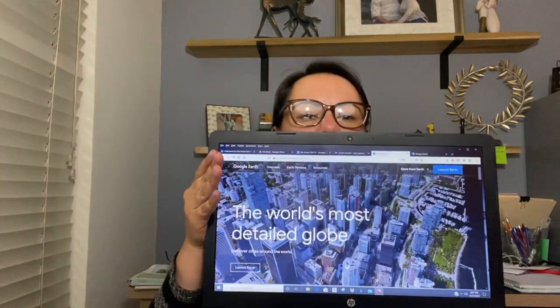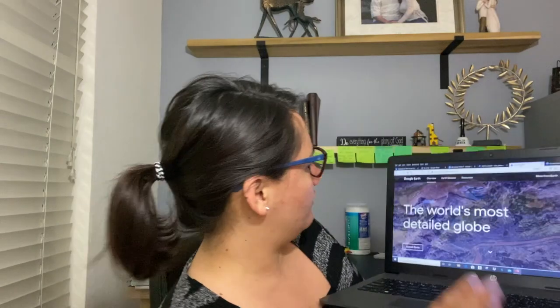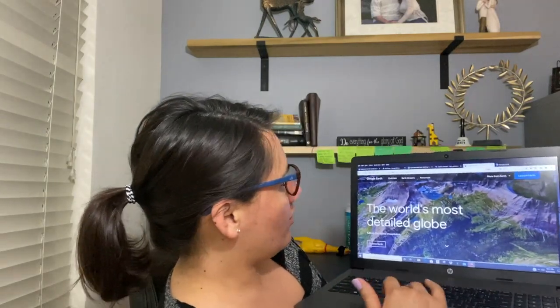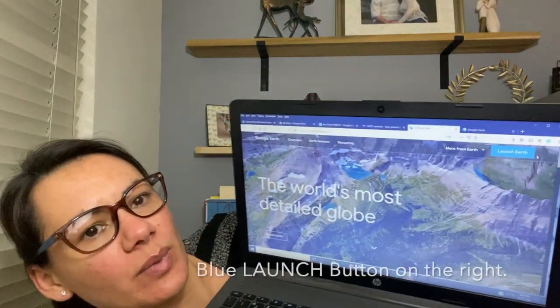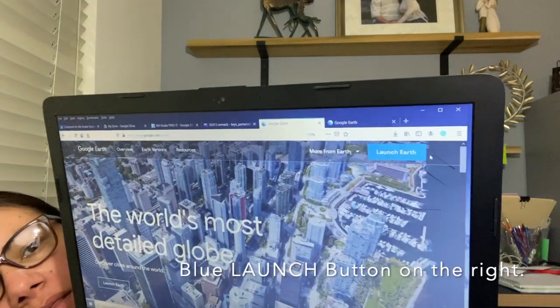And then on the left hand side, which for you it's going to be like right here, okay, there's going to be a few little icons. Here, I'll actually show you what it's going to look like. Okay, so this is what it's going to open up to, and it's basically this screen that has all these different images that change. And then you're gonna hit this blue launch button right there, okay?